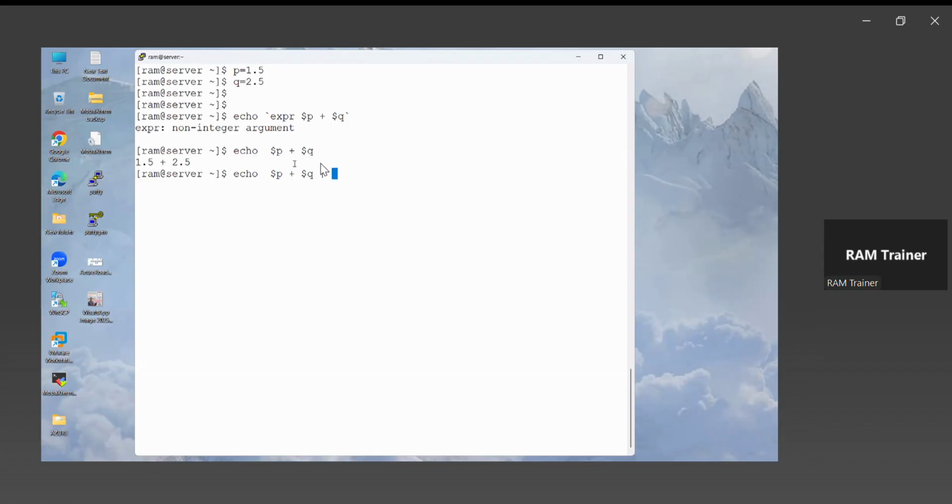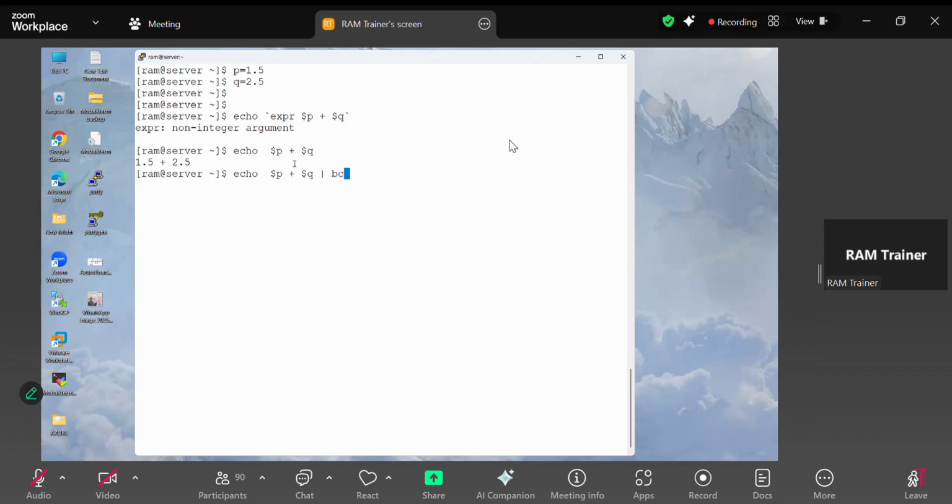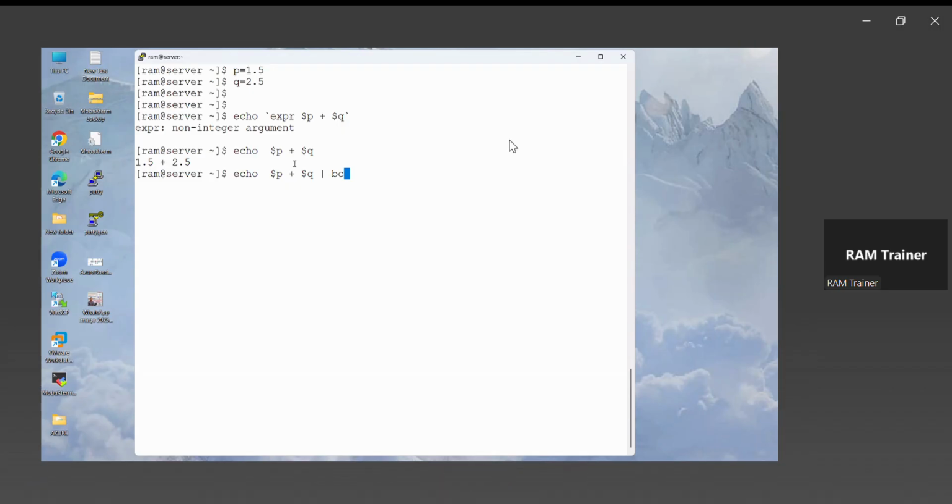Then with the help of the pipe symbol, we can pass it to the BC command. I told you floating values need the BC command. It is called binary calculator. So the $P value and $Q value are the input of BC, and BC will calculate 1.5 plus 2.5, which is 4.0. Are you noted?